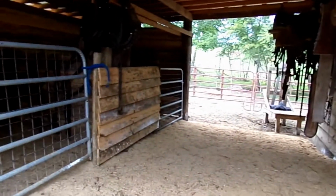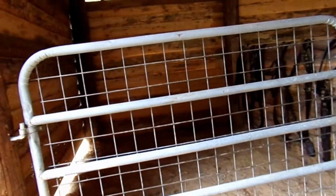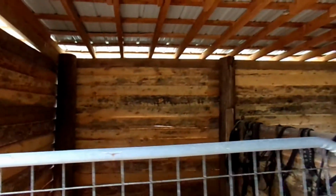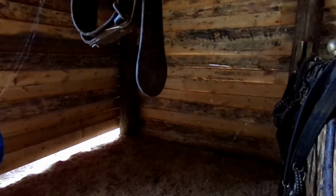But so we got an alley. We've cleaned this up. Brand new sawdust, never been used. No horses have rolled in here, and we're excited about it. If y'all look over at the previous videos, those walls in the back were not being used. Well, the back walls were not installed. This used to be my milking parlor.